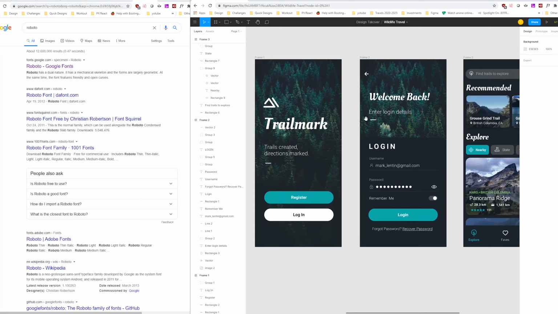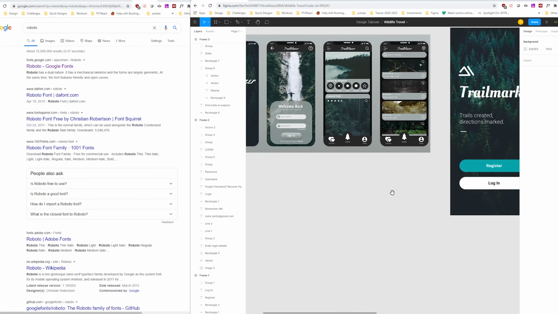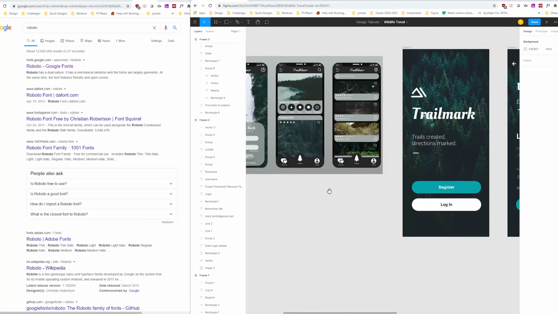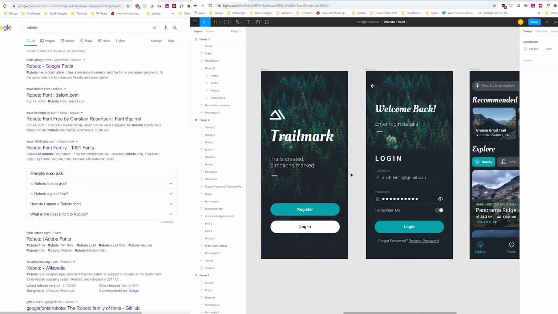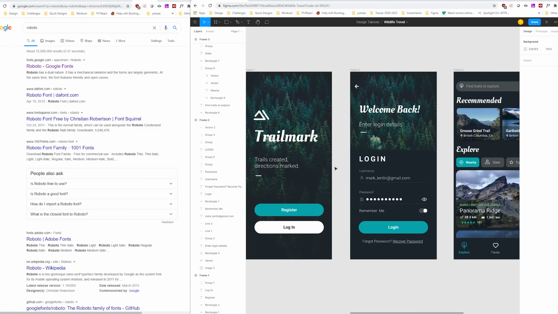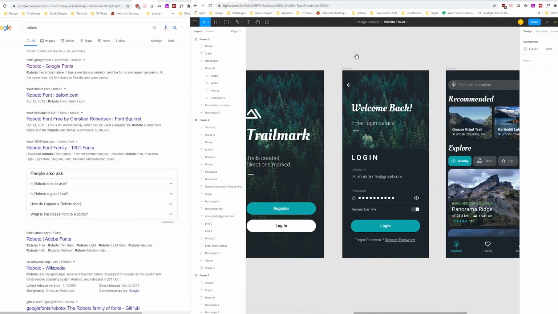Then in here, I've essentially taken this photo again and just overlaid it. I've done this because you don't want to load a photo again, right? So I'm thinking from the loading time perspective of this UI.